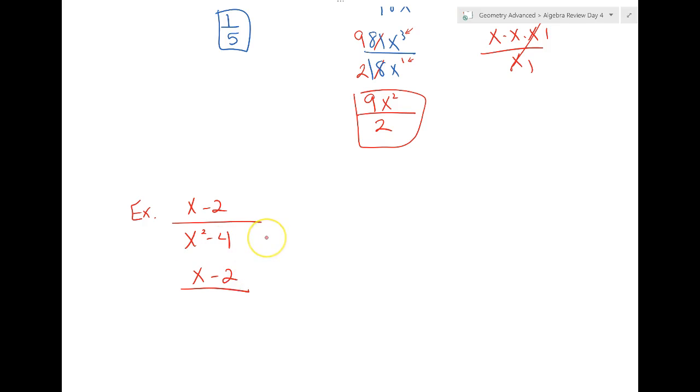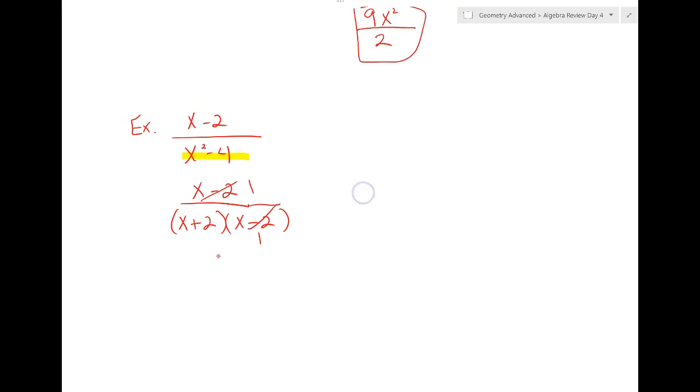But the denominator, right here, it's not going to let me highlight here, sorry. The x squared minus 4 is actually a difference of 2 squares. So I get here an x plus 2 and an x minus 2. So what happens? Well, I simplify out the x minus 2 with a 1. So I get 1 over x plus 2. That is the fraction reduced to simplest form.